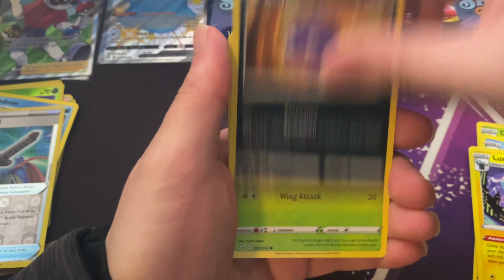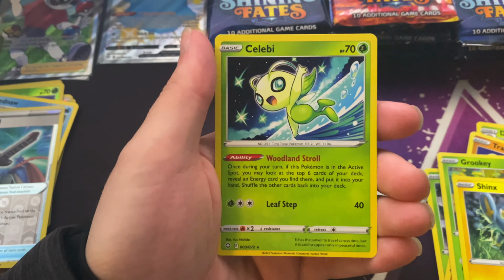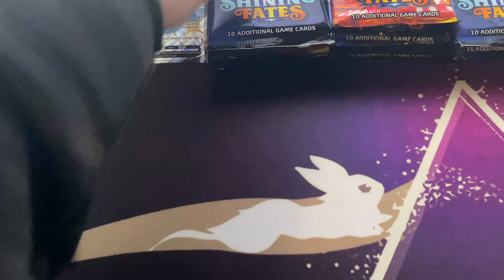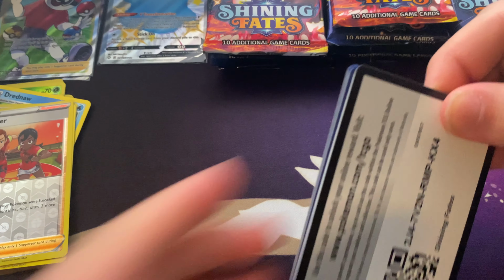Floatzel, Koffing, Yanma, Trapinch, Grookey, Shinx, Gym Trainer, Celebi. This is box number 2.